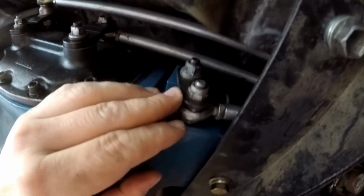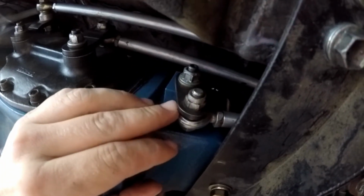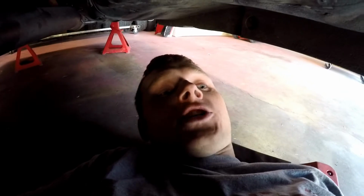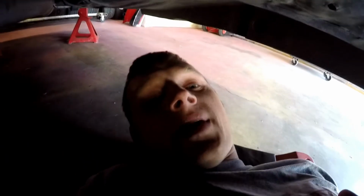Discovered that the noise is actually coming from my reverse gear rod. So it looks like I left something loose, or maybe misplaced a washer or something inside of the transmission that's now causing the reverse gear to grind on itself when the transmission's rotating. So I'm just gonna have to drop the transmission and go from there.